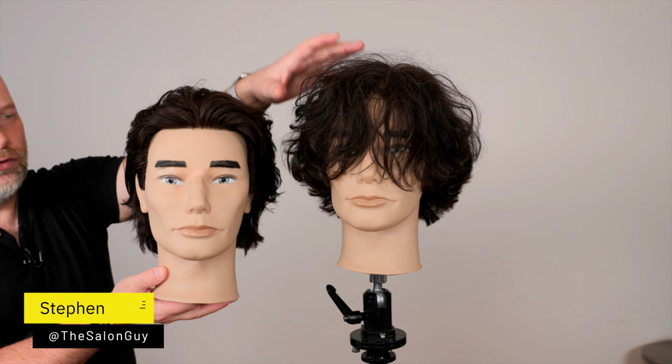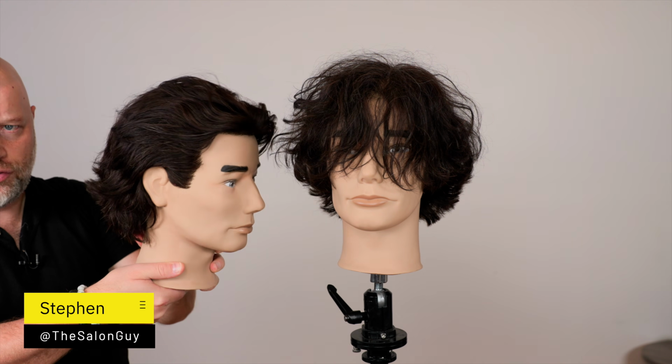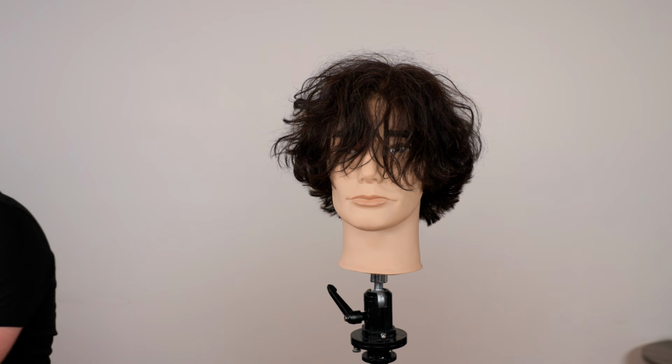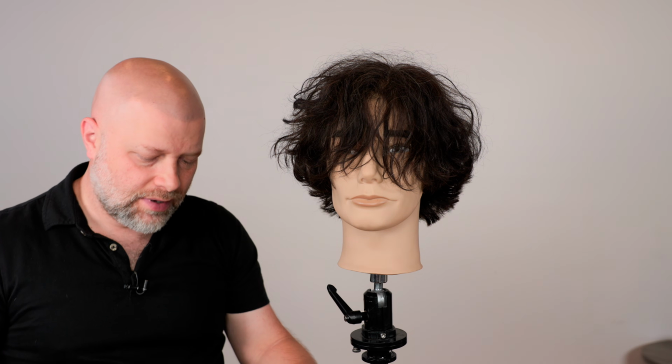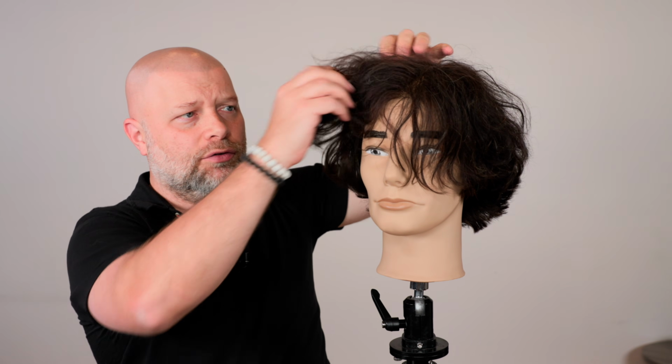Why does your hair start out wavy like this and then end up going straight, changing into a fully straight texture over time? Well, I'm going to break this down and try to make it as simple as possible for you to understand. So if your hair is starting off wavy, meaning that maybe your hair is very wet or damp and it looks like this, you've got a lot of curl and texture.